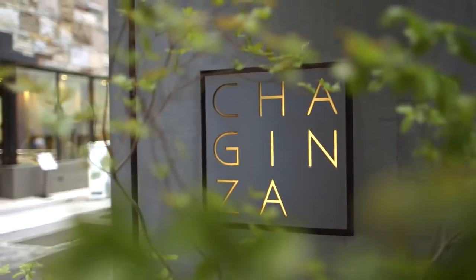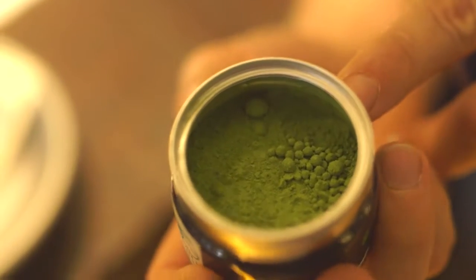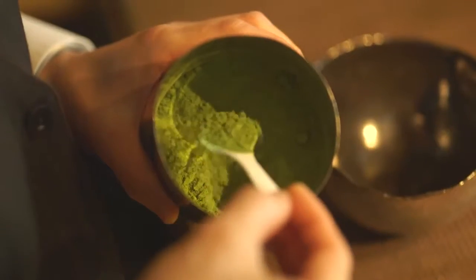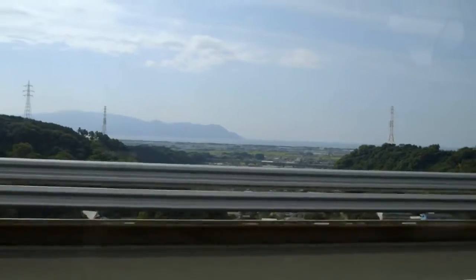Alright, we're about to rock up into a Japanese tea merchant and they sell some of the finest matcha, from roasted to organic. So this is what we're after. That's the matcha tea. It's a fine ground powder that's specially grown and processed from the green tea leaf. And it smells absolutely delicious. I'm pretty pumped to get out to the country and see how it's brewed and made in more traditional methods. So let's head out there and let's learn a little bit more.